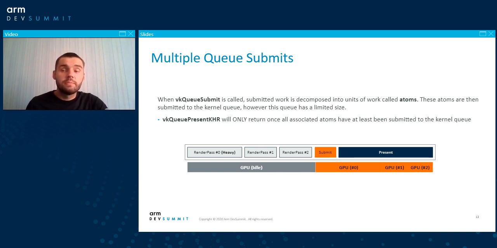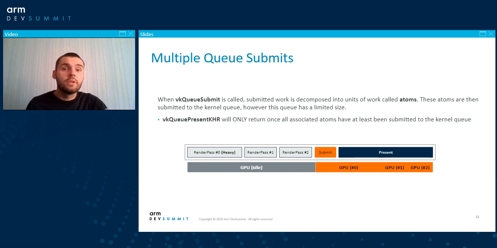A requirement of the Mali driver is that an atom's execution dependencies need to have been completed before that atom itself is submitted. Moving on from this, a condition imposed by the driver is that queuePresent will only return once all associated atoms have at least been submitted to the kernel queue, as this is a guarantee that the work will execute on the GPU.